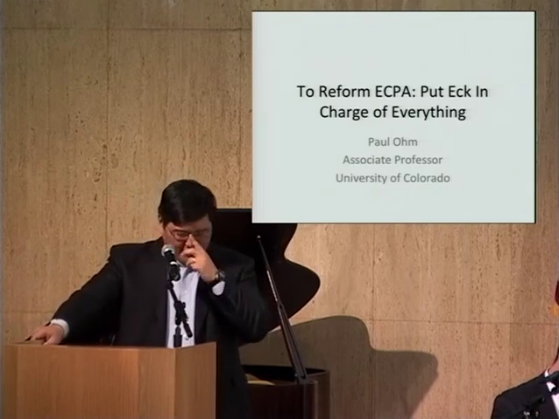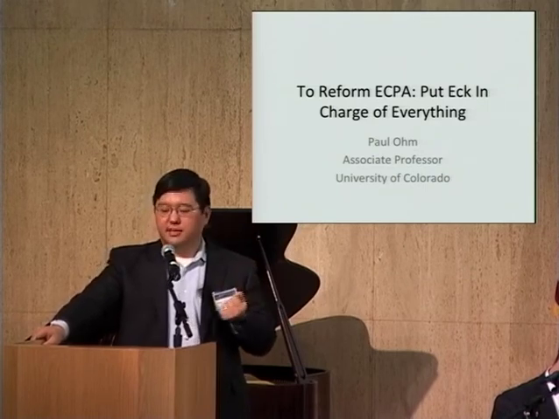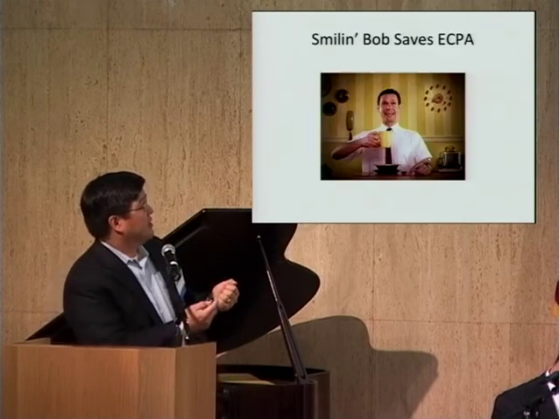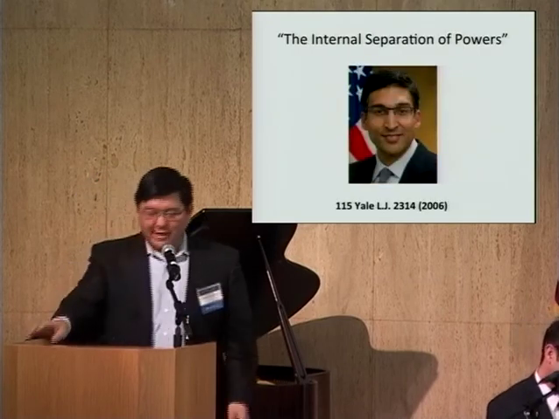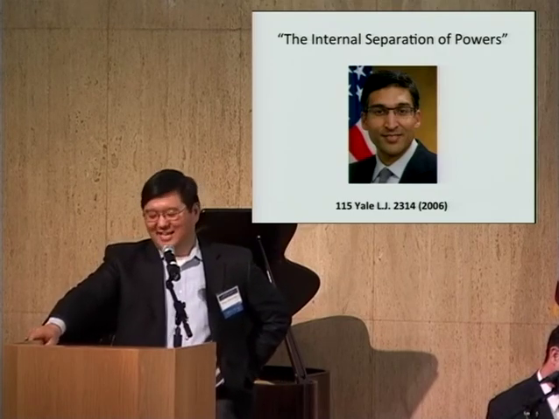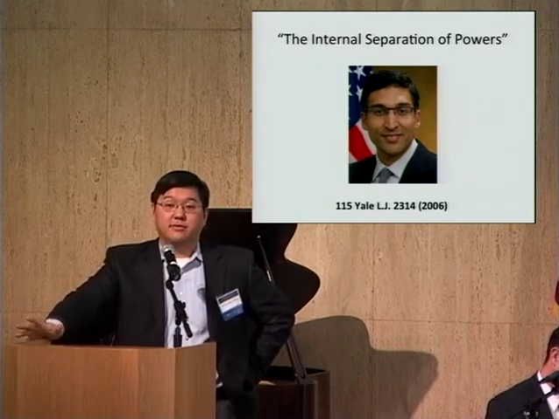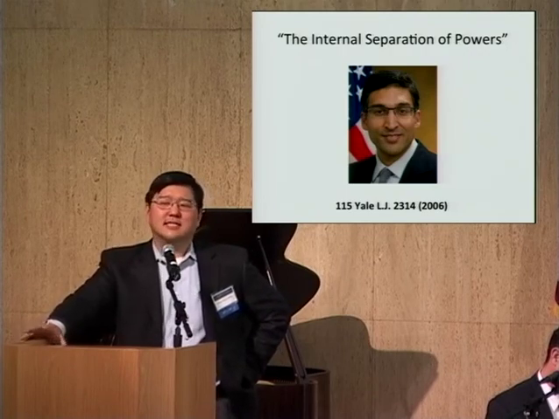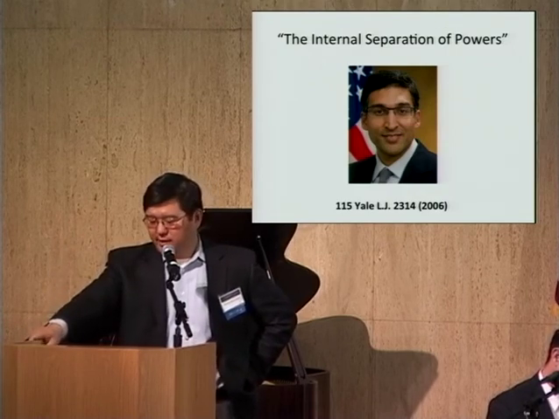So let me just play some of the arguments. He said the bureaucracy is not beholden to the particular administration. That's obvious. Oh, by the way, I should show some of my silly slides. So this is the Smiling Bob guy that was at the heart of the Warsaw case, and here's Neil Katyal. Neil Katyal probably isn't happy that I put him right after Smiling Bob. The civil service has specialized expertise. The civil service can take a long view because they're not just thinking about the next election. He just points out that there are just positive redundancies. This is why we have a bicameral form of legislature to begin with. Two people are often better than one when it comes to decision making.